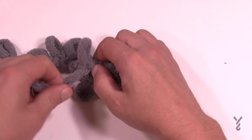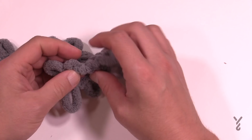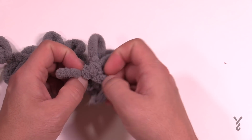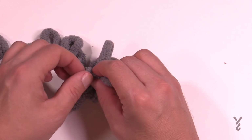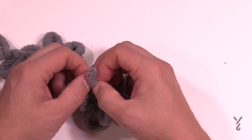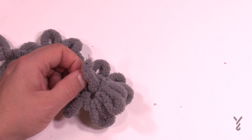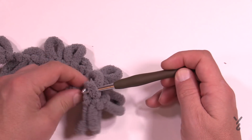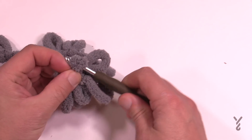So tie it and let the straggler, the loose end, fall towards the back. If you need a crochet hook in order to help you, now's the time to be able to implement that into your project as well. So I might just do that for myself and just kind of tie things together.